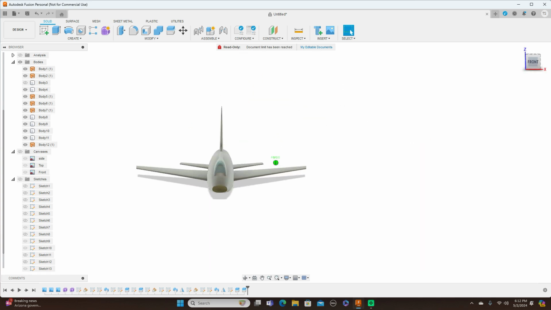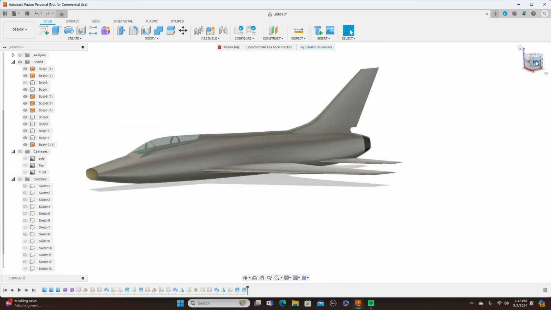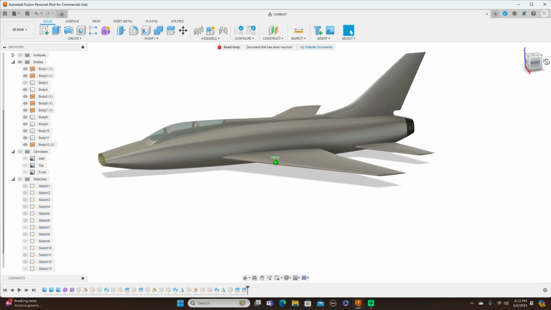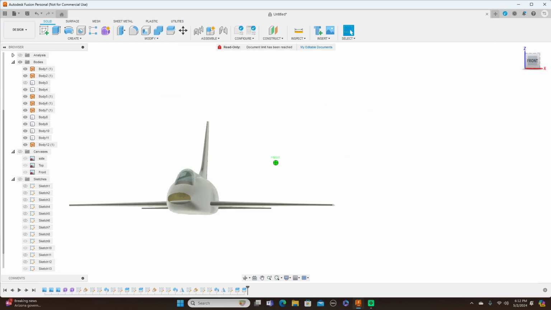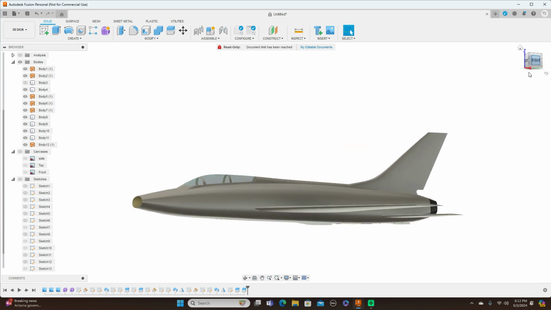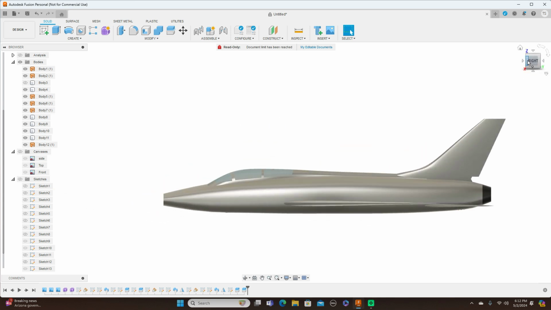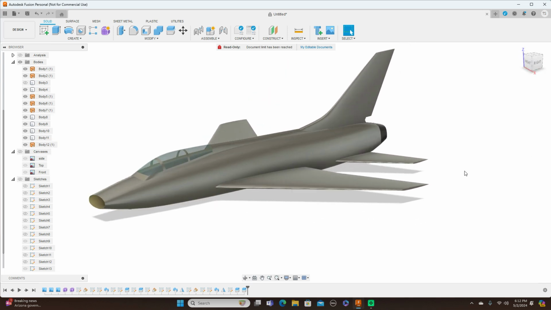So that's an F-100. As you can see, it's not very difficult to model, but it's a good-looking jet to just practice your skills with the modeling with this. Really good looking. And very easy to model too, as you saw. That it's not difficult at all. The fuselage is made up of two forms here, and then the wings and all the other stuff are done the same.